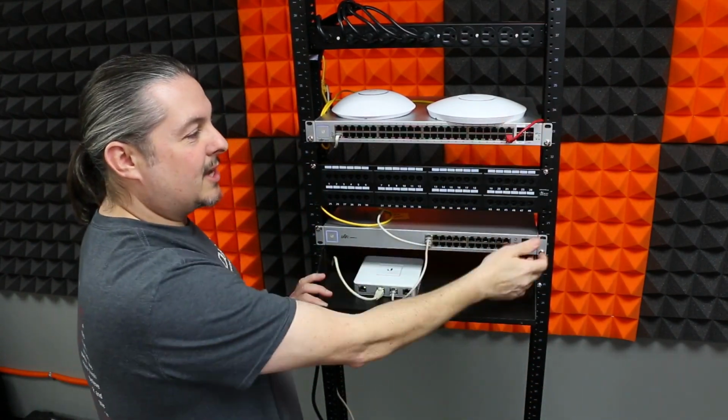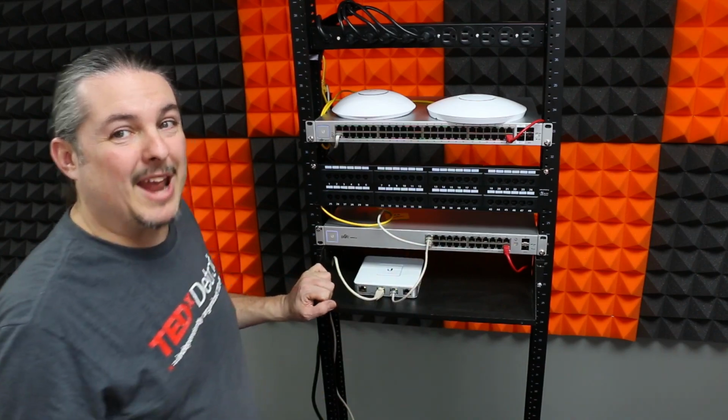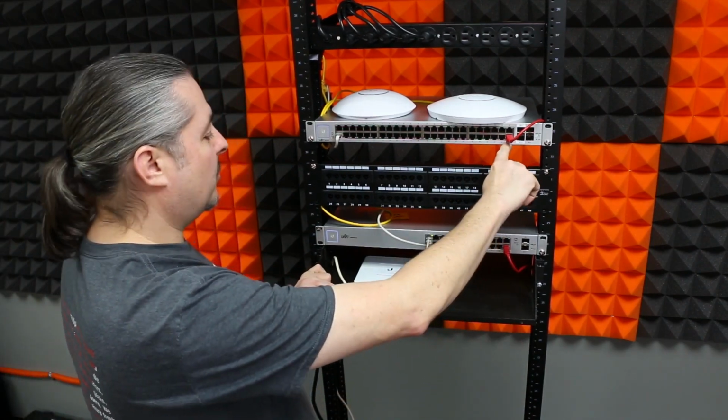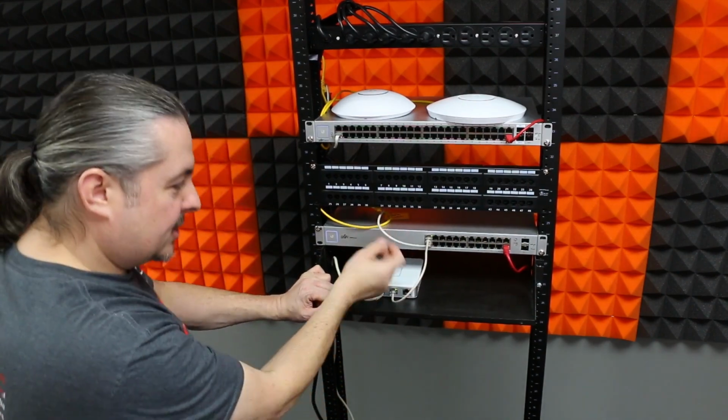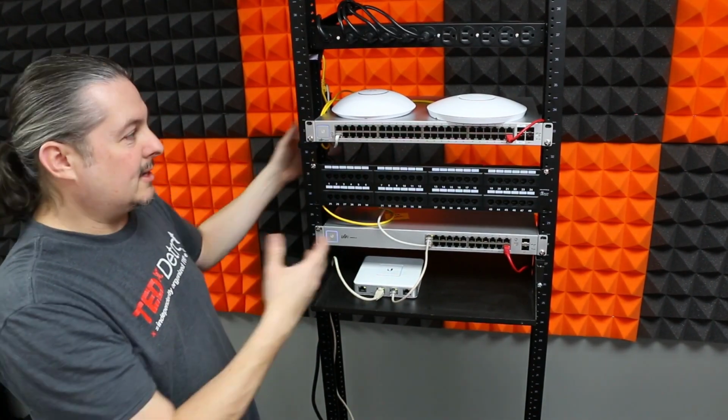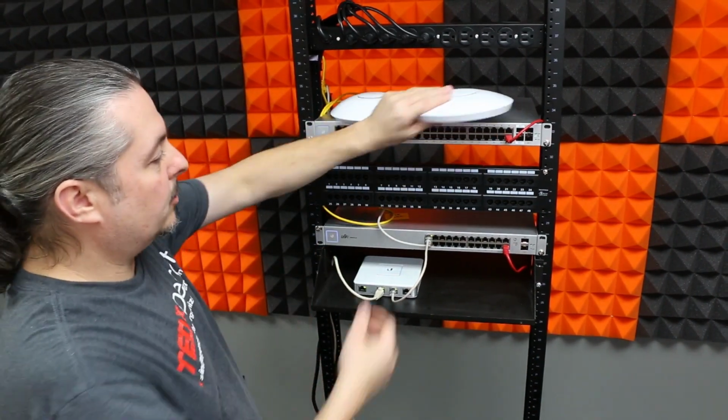I would have loved to use the SFP ports on these. I just don't happen to have any handy right now, so we're out of port 24 and into port 48. These other two lines that you see, one here and one here, go to power bricks on the back, and these power bricks on the back power these two UniFis.